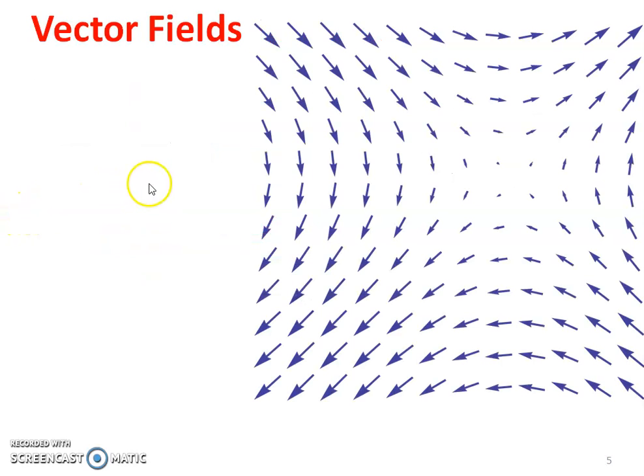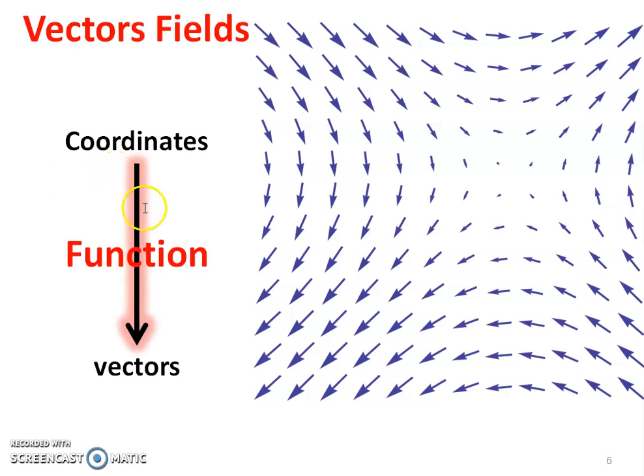Now we are going to introduce vector fields, which are functions that take in coordinates and give back vectors. So we have a vector assigned to every point throughout the coordinate system. This is an example in 2 dimensions. Any point P in this coordinate system will be an ordered pair because it is 2-dimensional, and we're going to assign a vector at each point.